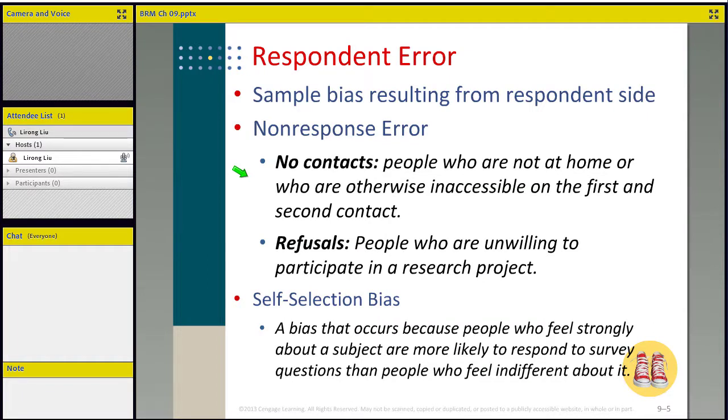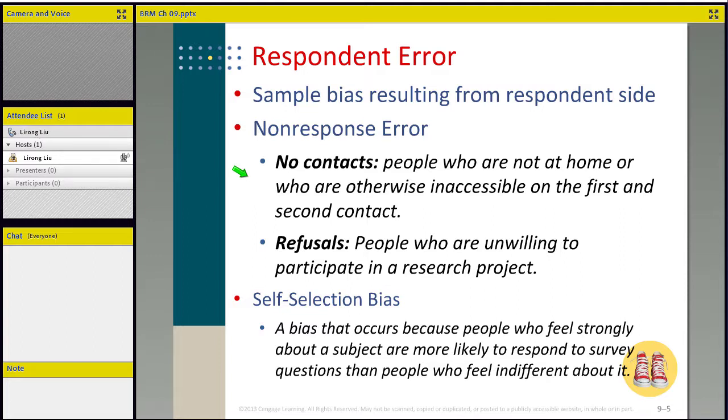That means there are people that you just cannot contact, or they are inaccessible. For example, if you're conducting phone interviews, right? Nowadays, with caller ID and telemarketing going on, a lot of people are not answering every telephone. At least I don't do that. I only answer phone calls that I know, or if I'm expecting someone to call me, then I will probably answer phone calls from that area. Otherwise, I don't take phone calls. So in that sense, if a company is conducting a survey using telephone, I will be the no contact for them. Then in this case, there will be sample bias.